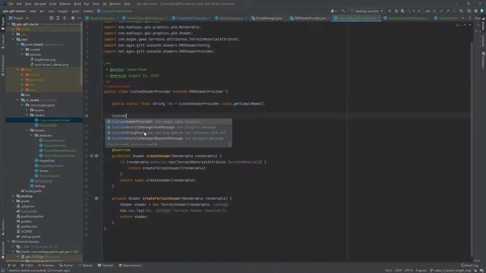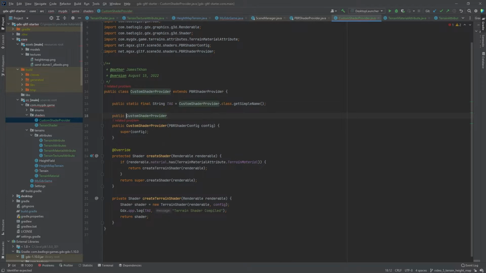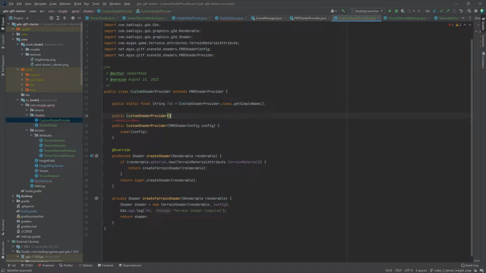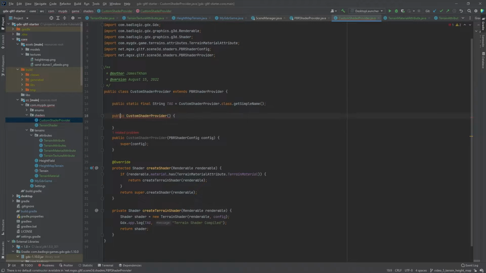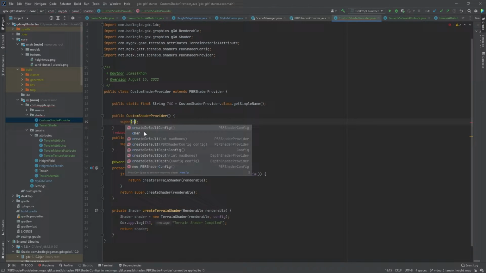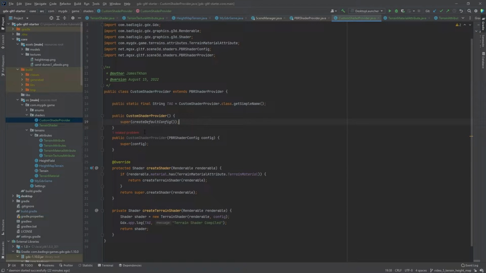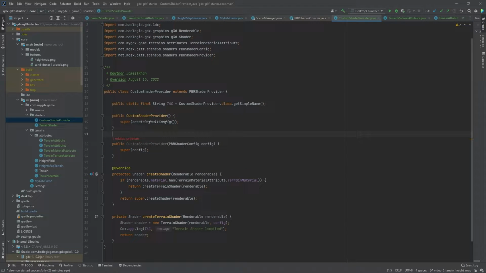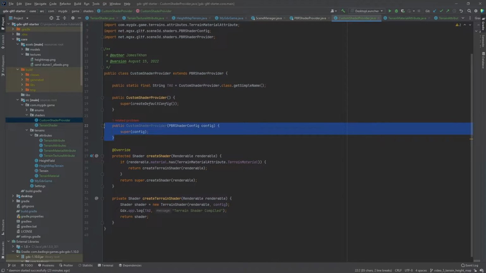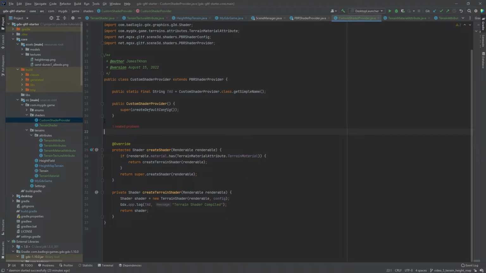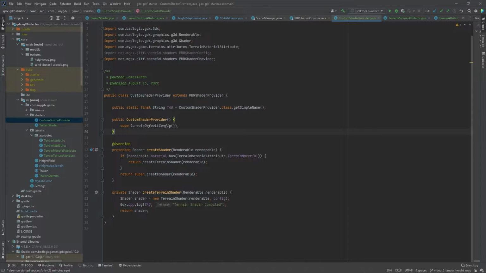Let's see, this CustomShaderProvider, a no-argument constructor. And we'll call super with createDefaultConfig, which will get that config created for us. So let's get rid of this guy. It's just going to create the configuration for us, so we don't have to worry about passing it in.